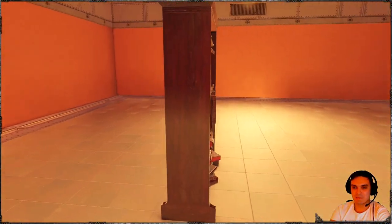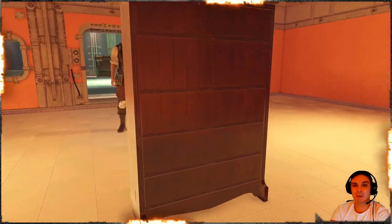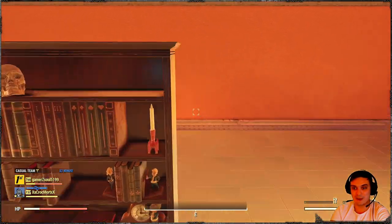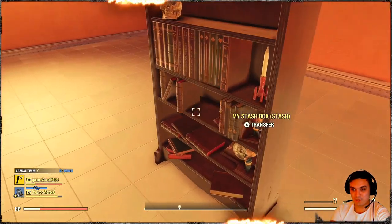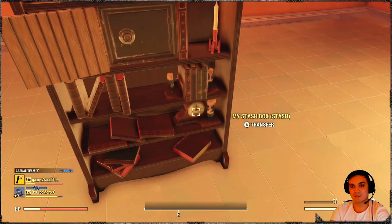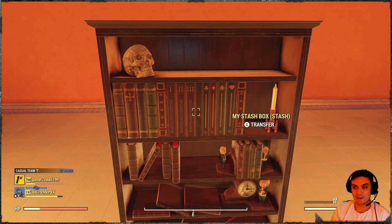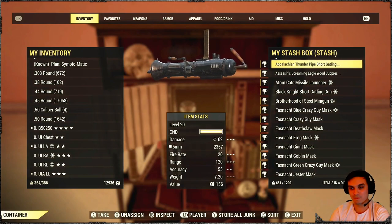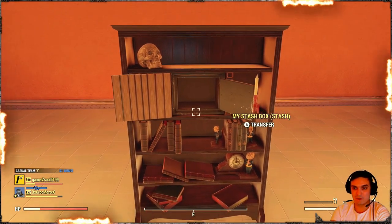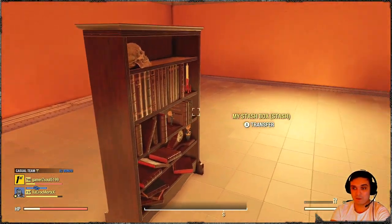I still like the item, don't get me wrong. But I just mentioned that it would have been cooler because it is a secret stash box, right? So you shouldn't be able to interact with it until you push a button or something. Like if you click on that clock, and bam — only then the safe opens, and only then you navigate your mouse to the safe and only then you get the button to access your stash. That would be way cooler. But anyway, as good as it is already — a different type of stash box with animation — if you move away, it closes. It's a cool stash box, I like it.